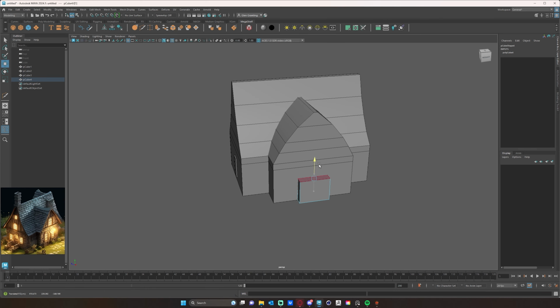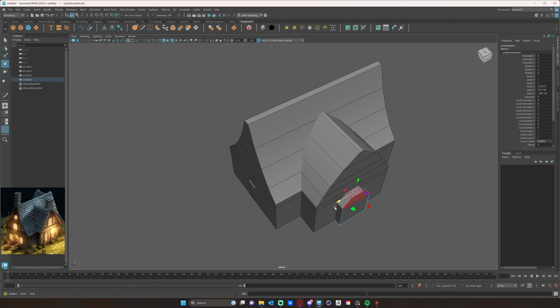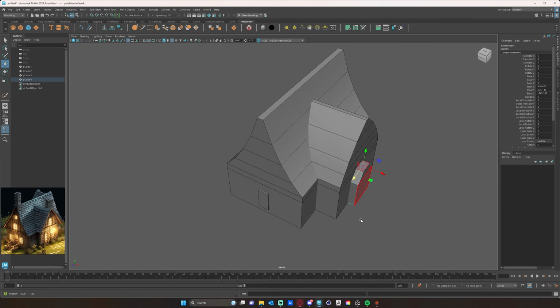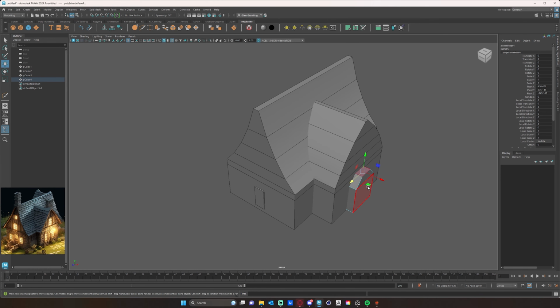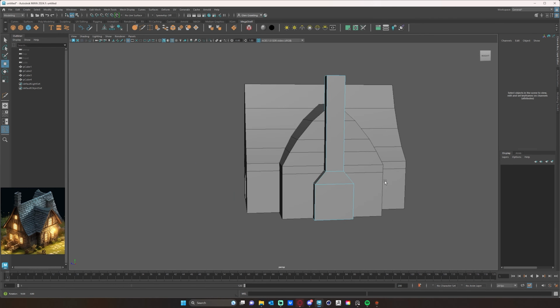You can use that to bring that up a little bit. And then I'm going to extrude this up and maybe scale that in a little bit somewhere around here. And then I can extrude that straight up. Something like that.